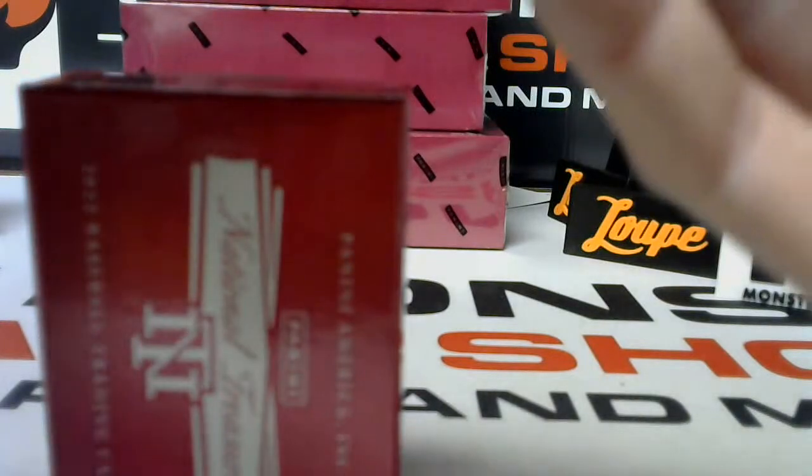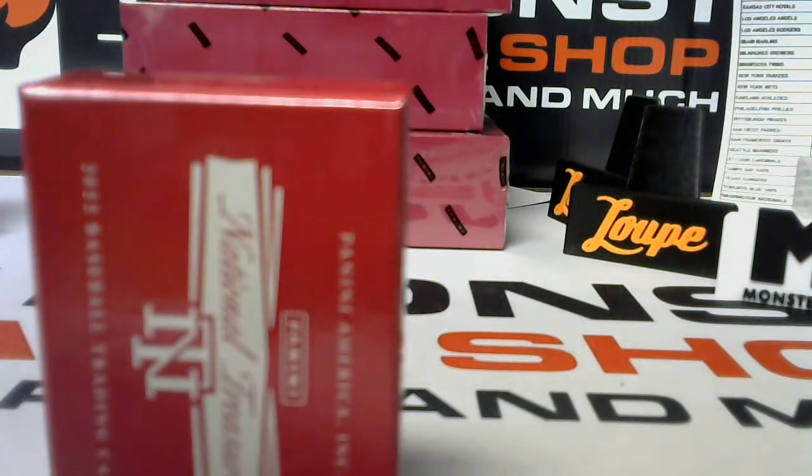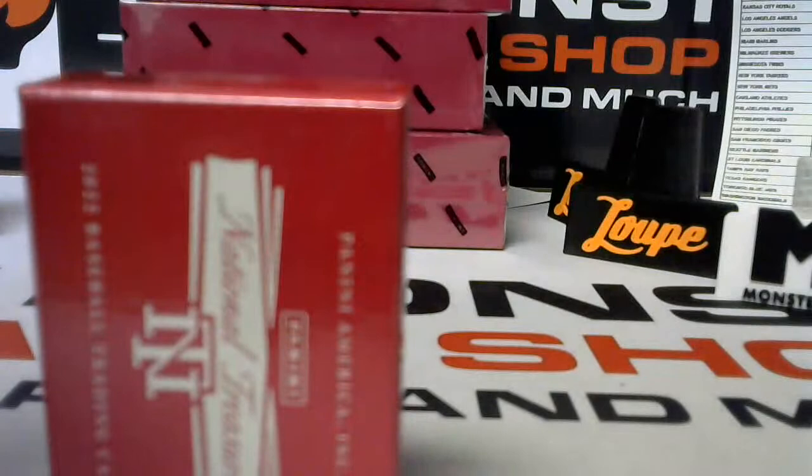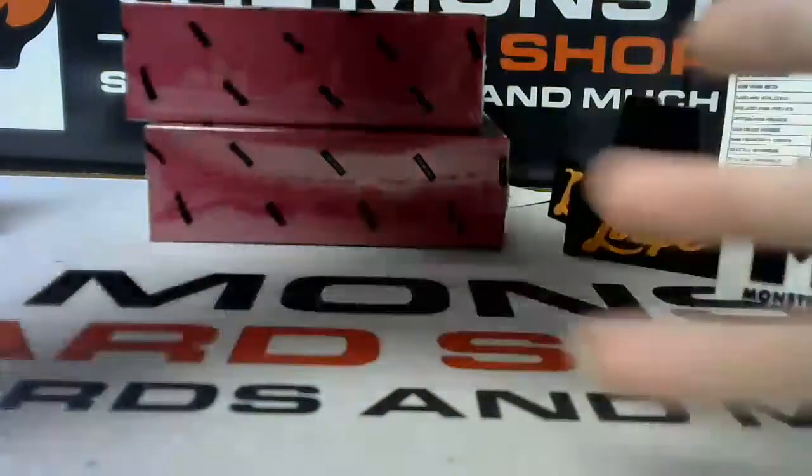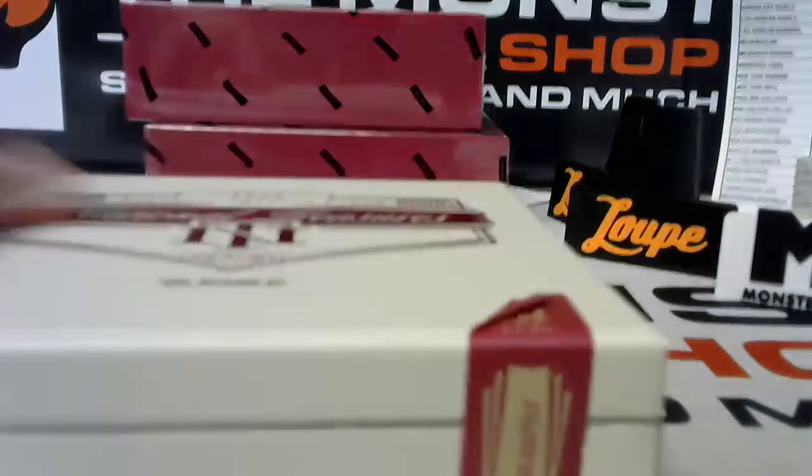That one is 22 of 49, clearly on the field. And that is to close off the first box. What a great first box. Wow. Absolute banger box. Those patches were nice too. All the patches on those cards, they weren't napkins.